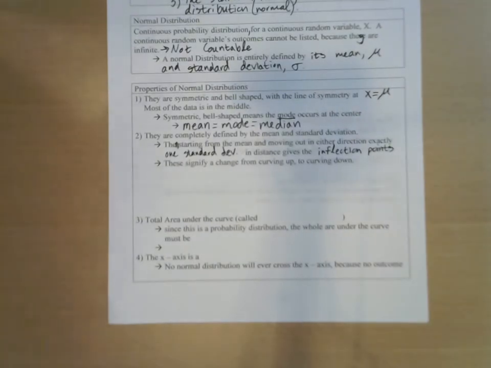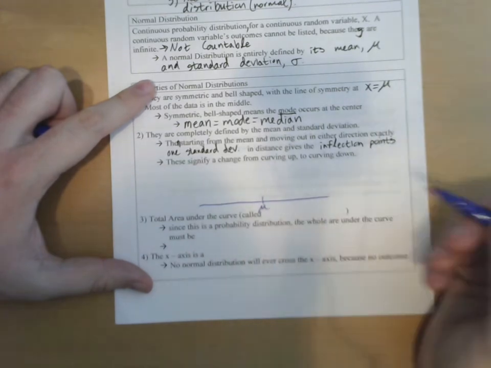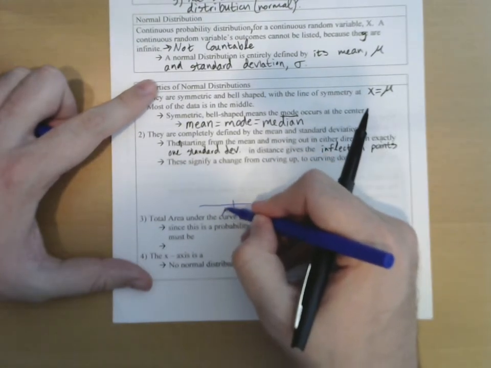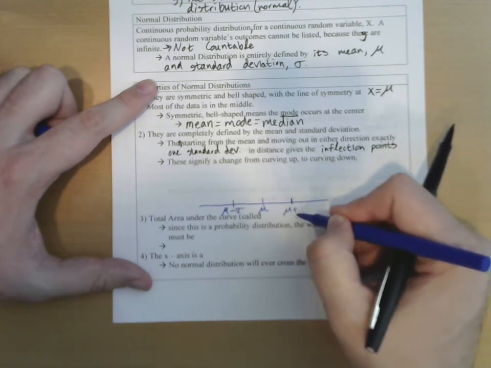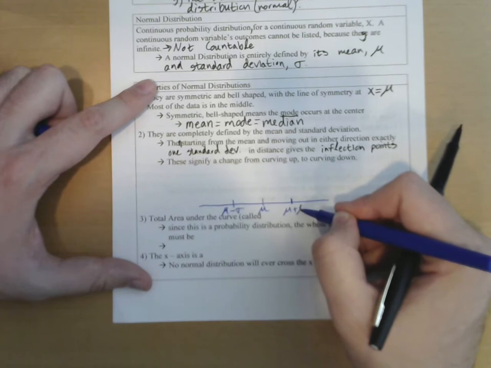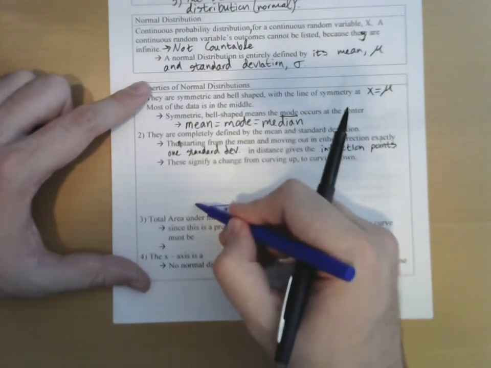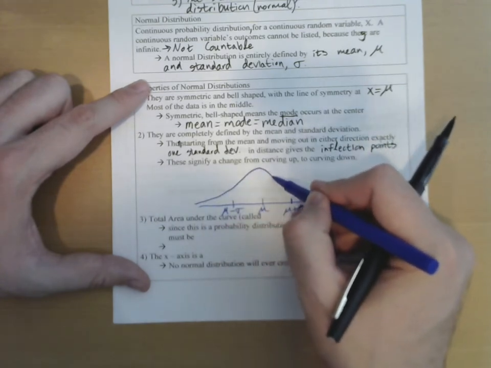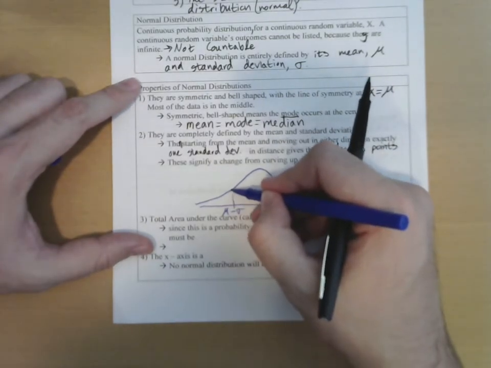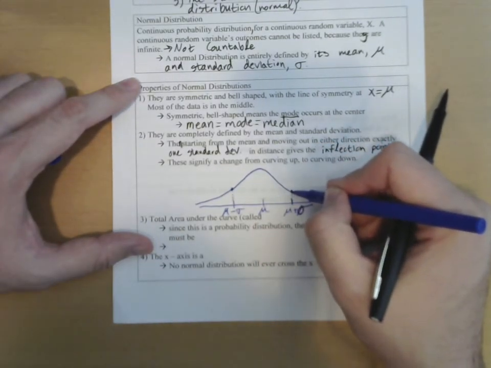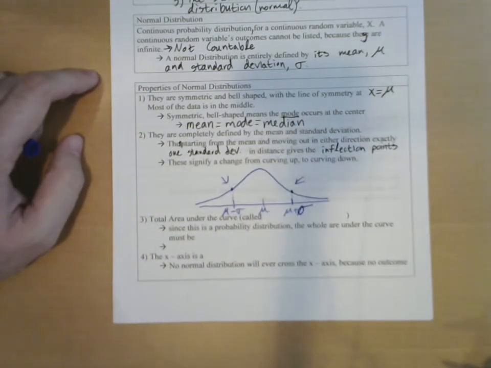So as a little diagram here, we can draw a fake normal distribution. So this would be the mean mu. We'd go 1 standard deviation down, so this would be mu minus sigma. 1 standard deviation up would be mu plus sigma. Let's say this is our curve. Pretend that I'm drawing this perfectly symmetrical, even though I didn't. That means that these points here, which are supposed to be even, are the inflection points that we're talking about.